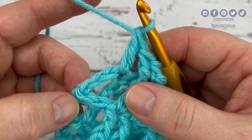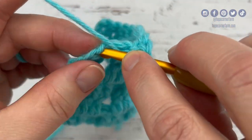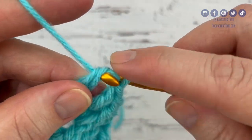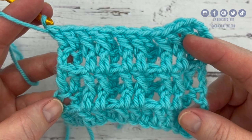So if you pull that tight, you can see there. We're gonna go right here into this space. So yarn over right here. Yarn over, pull through. Yarn over, pull through two. Yarn over, pull through two. And then that's the back side of the waffle stitch.